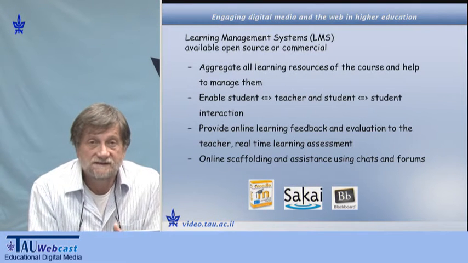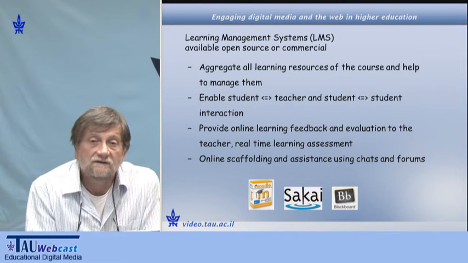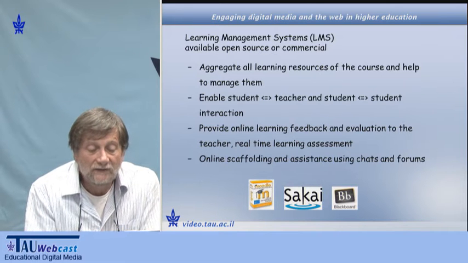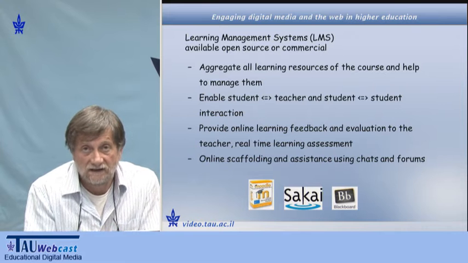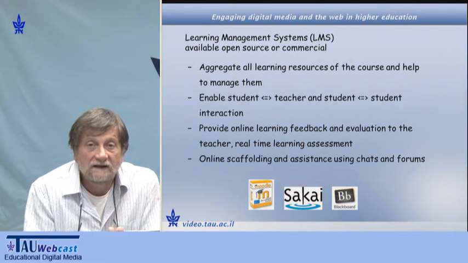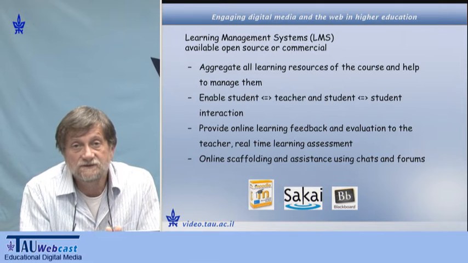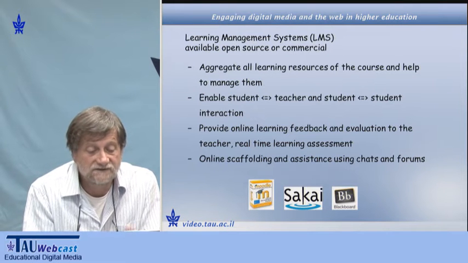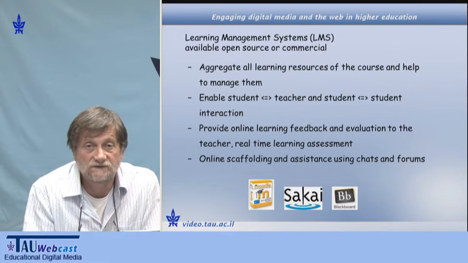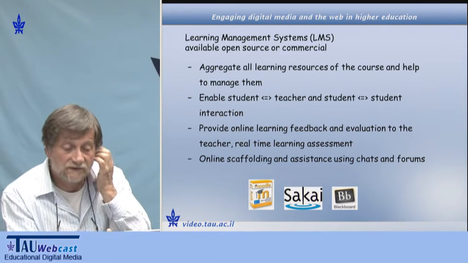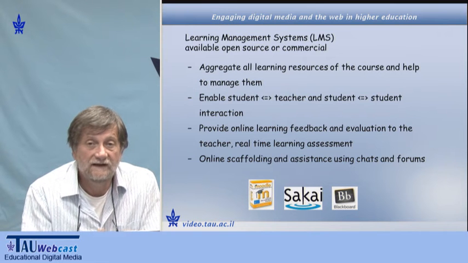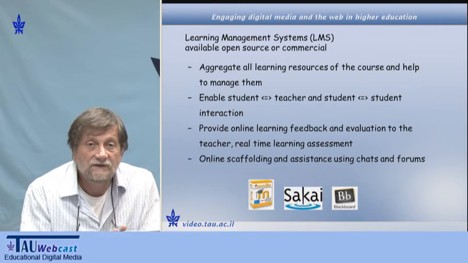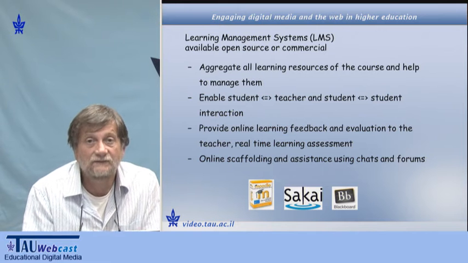So, learning management systems, in short LMS, can be either open source or commercial solutions. They help us to aggregate all learning resources so we can manage them more easily. They enable student-teacher, student-student interaction. They can provide online feedback, evaluation to teachers and sometimes also to the students if they are in the peer review or student-student learning process. And of course we can make online scaffolding to the students. Since we have real-time online feedback about the learning process, we can try to correct things in the process of learning.